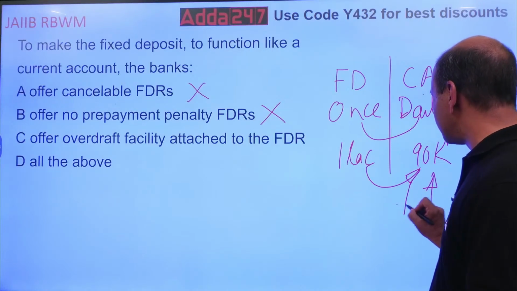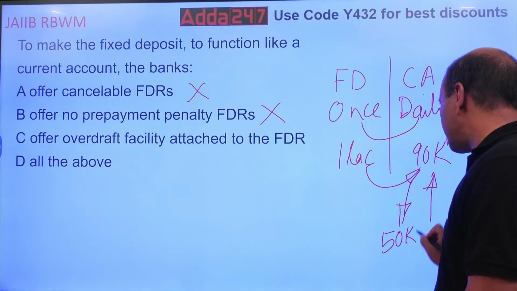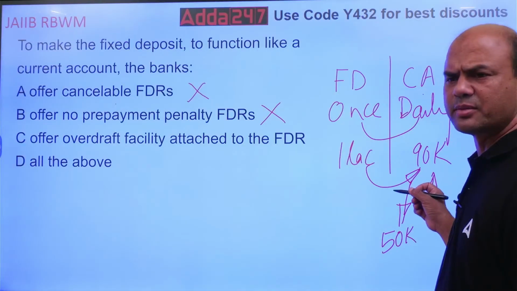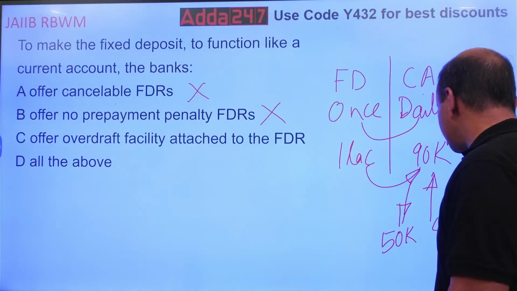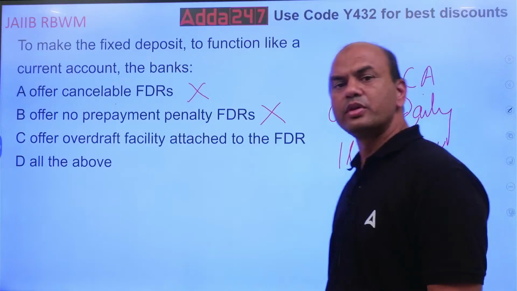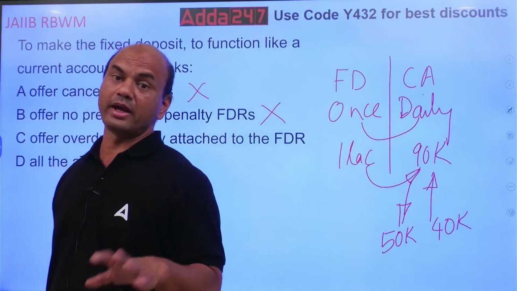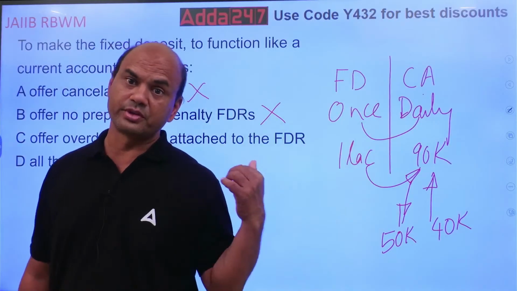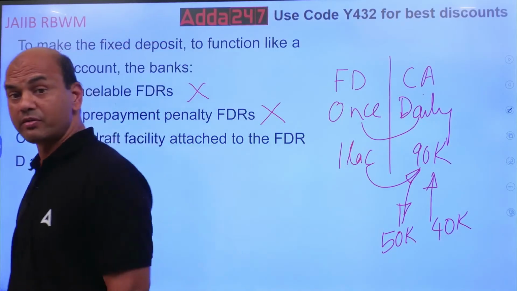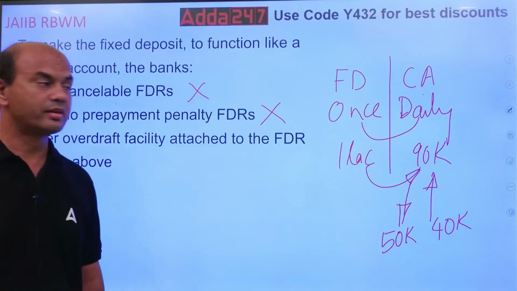I'll pay it into this. Let's say I want to withdraw 50,000 today, so I'll withdraw 50K. Tomorrow, let's say somebody gives me 40,000, and I'll deposit it. So it's like the OD account, current account, CC. Here it's acting like the OD. So whenever you want the FD to act like an OD, use FD OD. Very important one. Okay? Clear, everyone? Next.